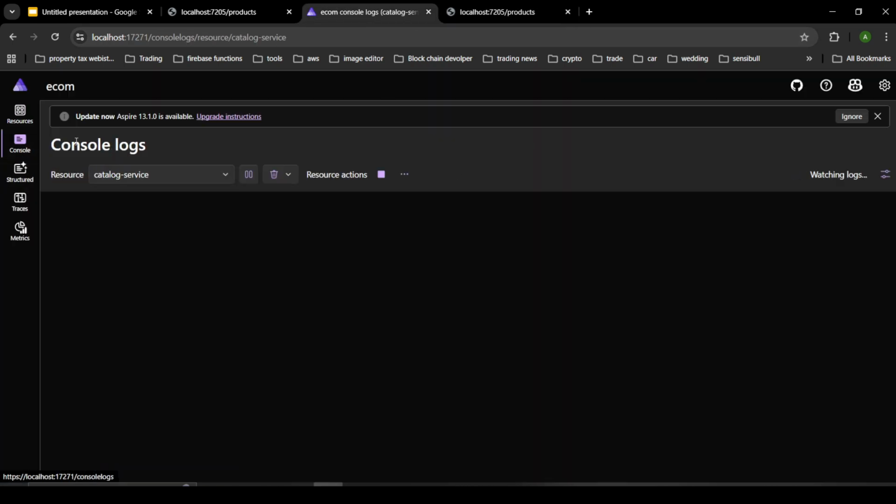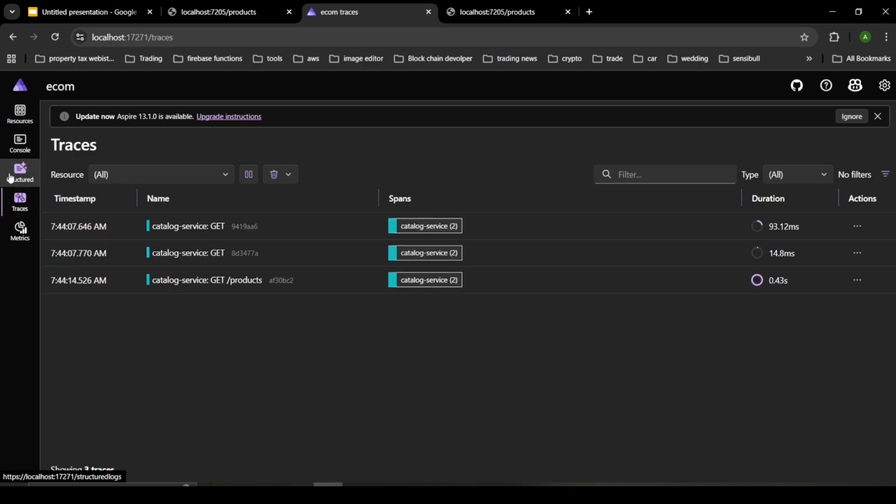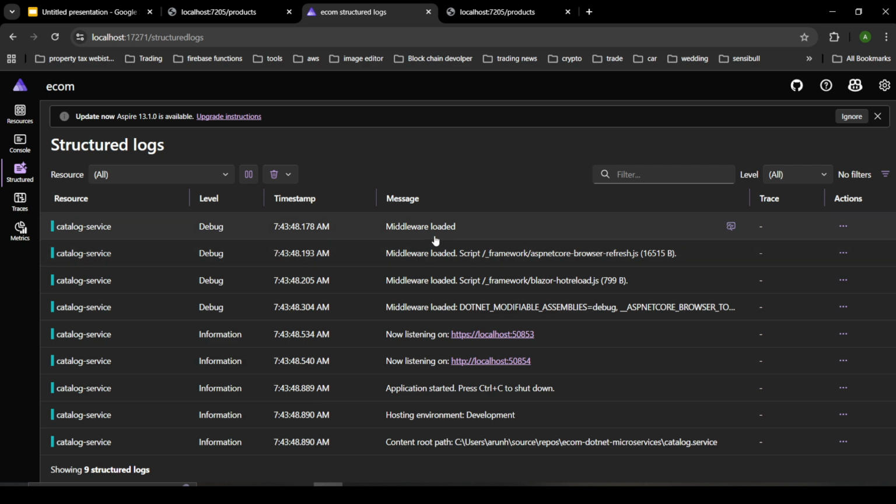If you go to the console, you can see what is going on in the background. In the structured logs, you can see the complete picture of how it enables the hosting environment for development, the URL starts listening, and the whole step by step process.